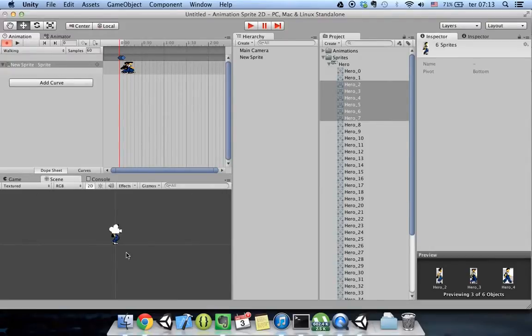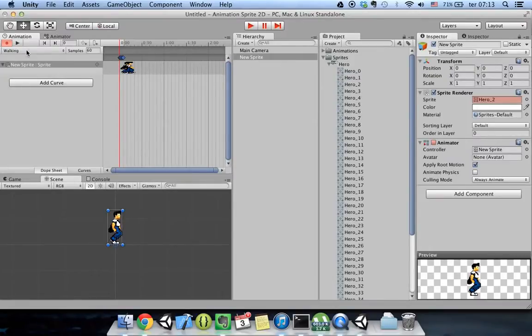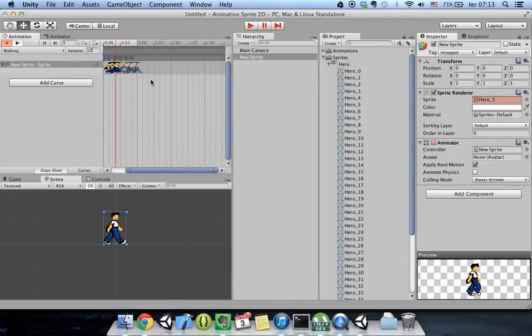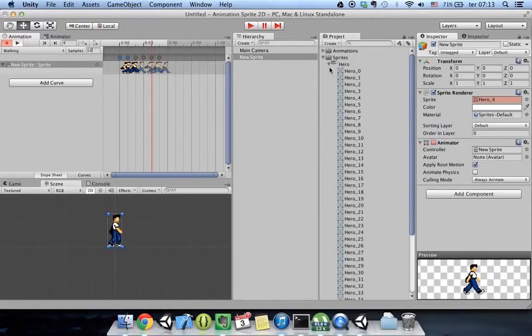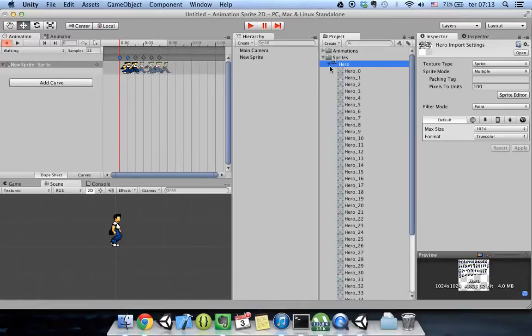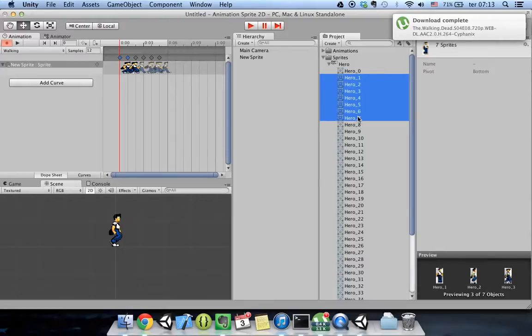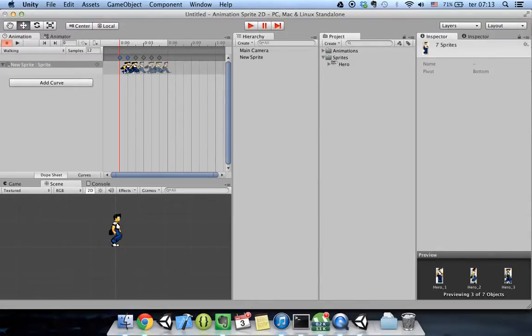So if you go to your scene view, you can see your sprite over here, and if you play it, it is animating, but it is too fast, so you can just adjust the speed of the animation here to 12, and now it looks better. And that is the way you do sprite animation in Unity. If you don't have a sprite sheet like this, you could use separated images and it works the same way. You just select the separate images and drag to here, and now you have your animation done.